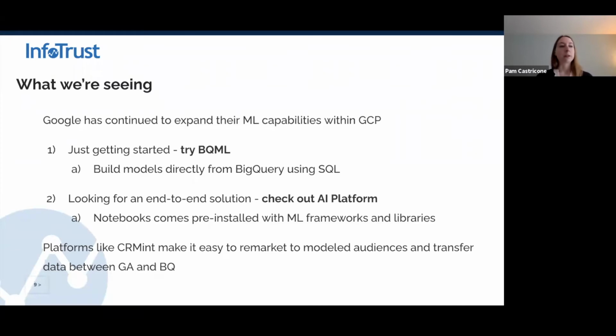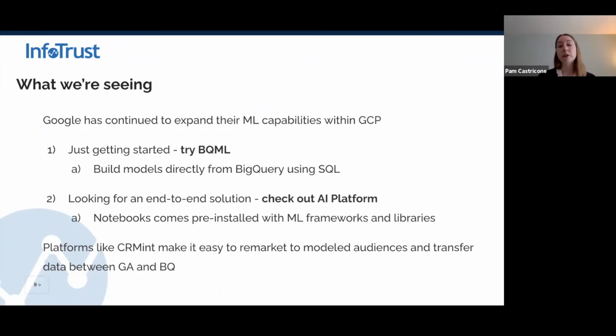The reason we recommend that is that the biggest benefit of it is that you can build models directly from BigQuery using SQL. So if you're an analyst or you have analysts on your team, if they can write SQL queries, then they can fit sophisticated models in BigQuery without needing to write a script, stand up a virtual machine, move data around, any of that.